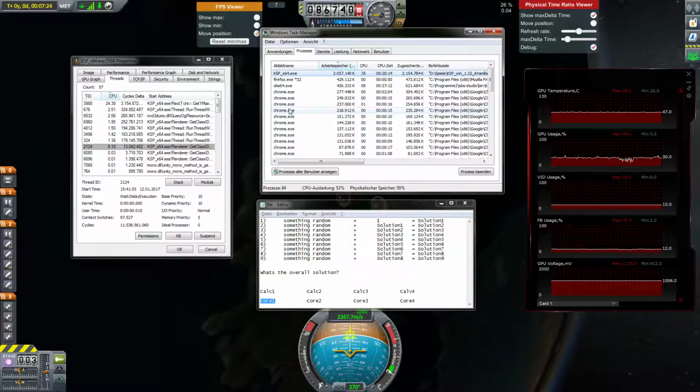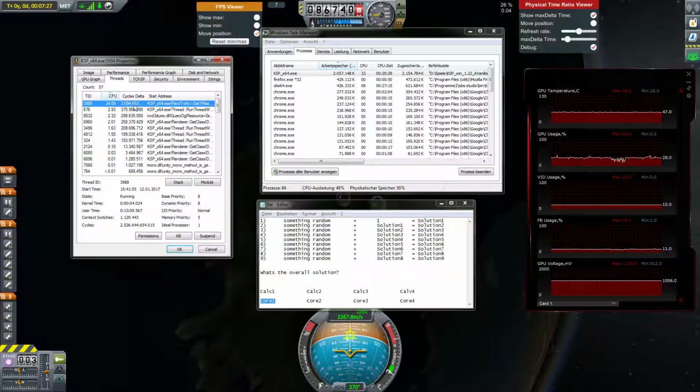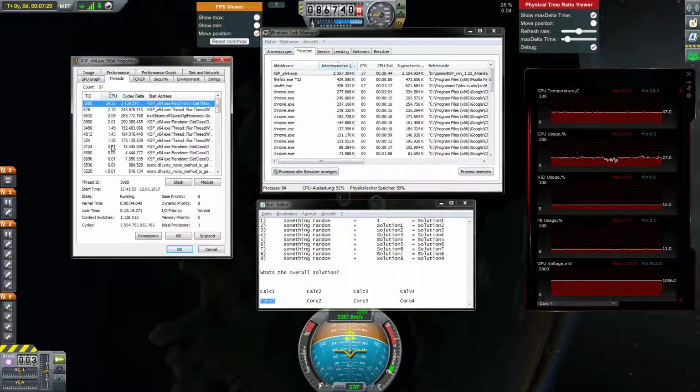So in the end, the flight scene is heavily dependent on the single thread performance of a CPU, because it only utilizes one CPU to the max. This is this thread here, and a second CPU with a little bit, but a little bit isn't even close to 25%, so it doesn't even utilize the second core fully. It only utilizes 1 core to the maximum.